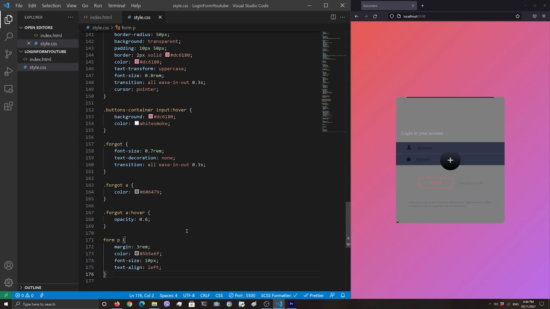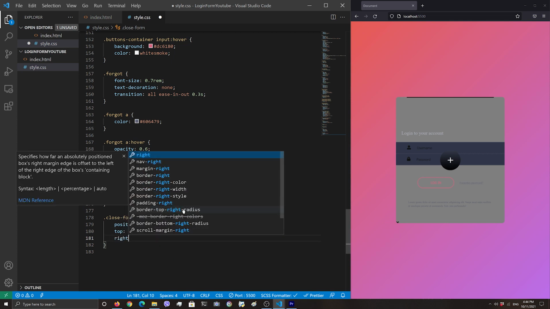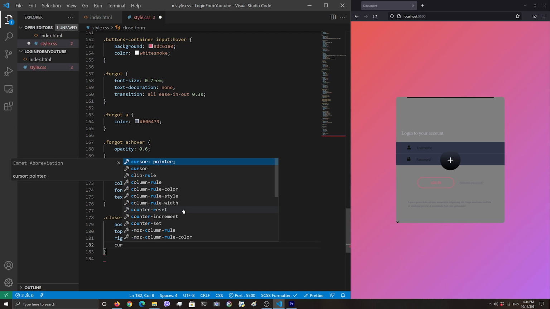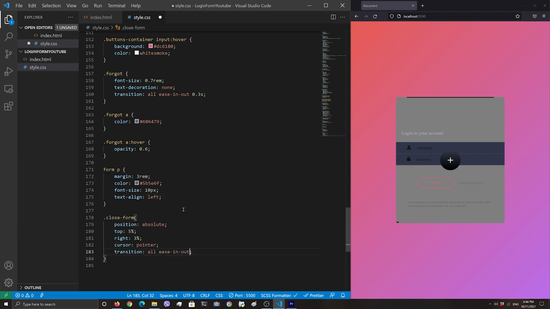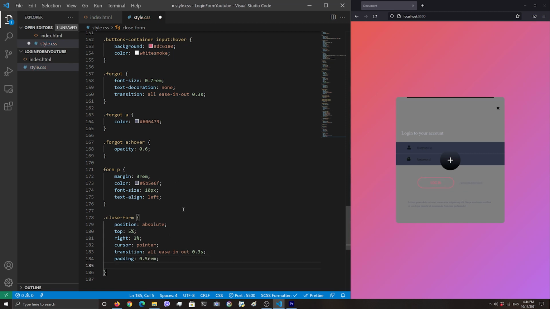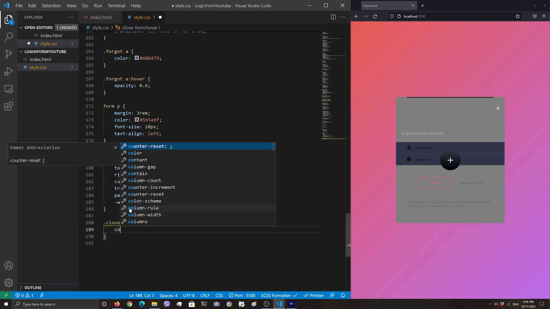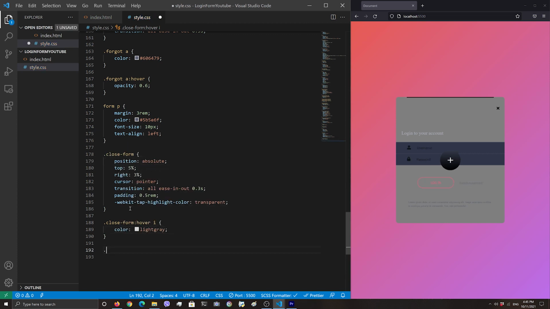And finally let's style the close form button. .close-form, position absolute, top 5%, right 3%, cursor pointer, transition all ease-in-out 0.3 seconds, padding 0.5 rem, and let's hide the highlight color on mobile devices. -webkit-tap-highlight-color transparent. .close-form:hover i, color light gray. .close-form i, font-size 1.2 rem, color white smoke, font-weight 800.